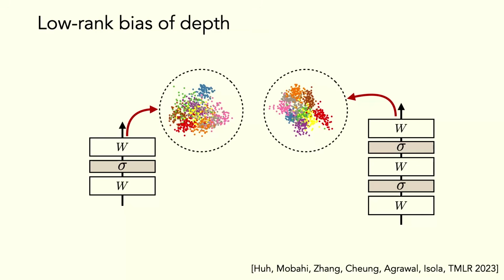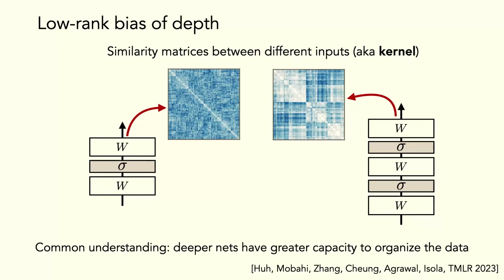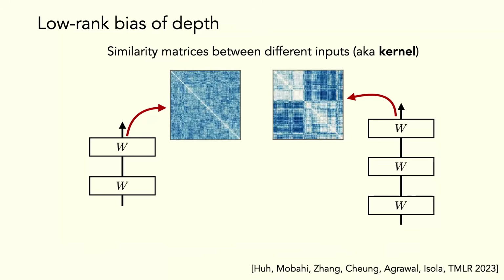That's like all the red points have grouped together into one block and all the purple points into another block. And that's good. That's kind of what we're looking for if we want a good organization of my data that's easy to classify. It's very clustered. It will look block structured like this. So the common understanding is that deeper nets have greater capacity to organize the data into this clustered structure that's easy to then make a prediction on top of to classify. But the interesting thing is, if you get rid of the nonlinearities, you actually get the same effect. Just a stack of linear layers, a deeper linear net, also results in more blocky kernels.